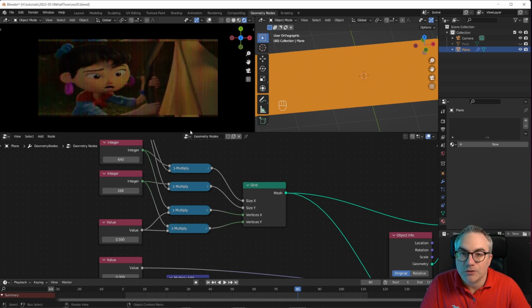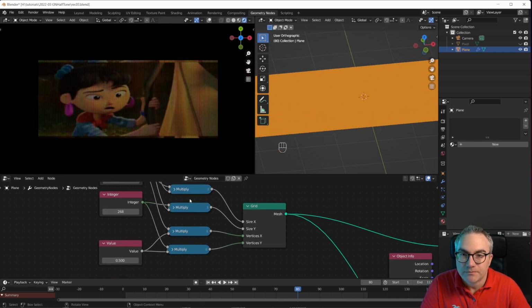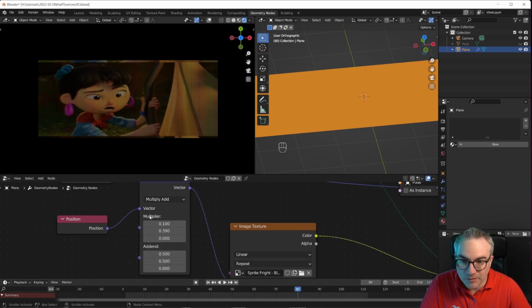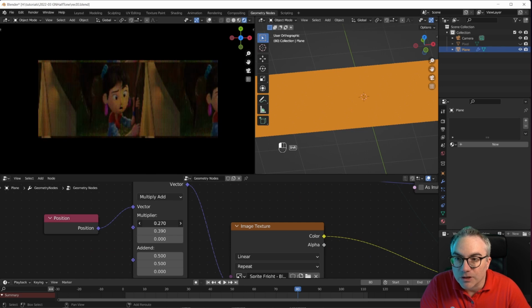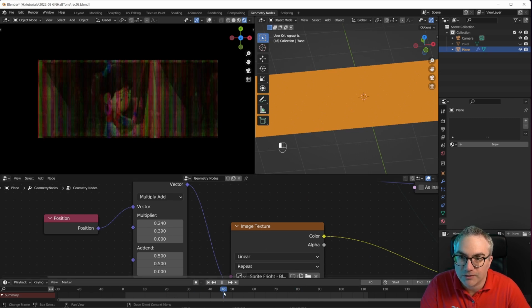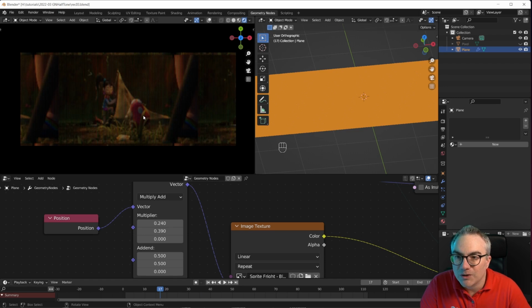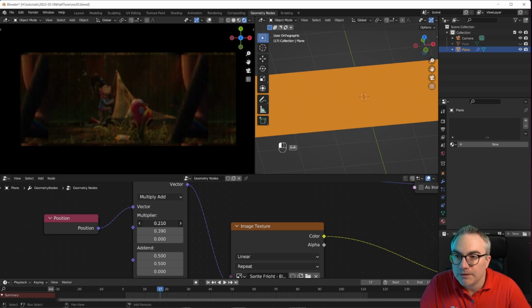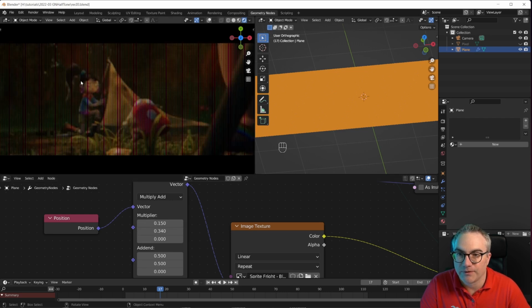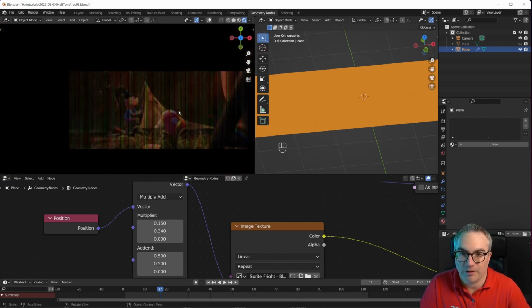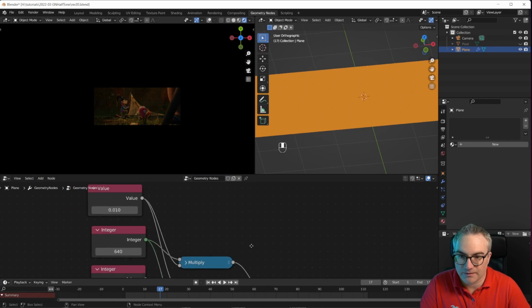Right now I just want to take care of the mapping. So we can do that down here with our multiply add. Let's play with those values a little, just eyeball it. It doesn't have to be perfect. A different scene or image frame could probably help. So, let's do it like this, and then maybe bring this out a little, so we have this mapped out nicely. Cool.